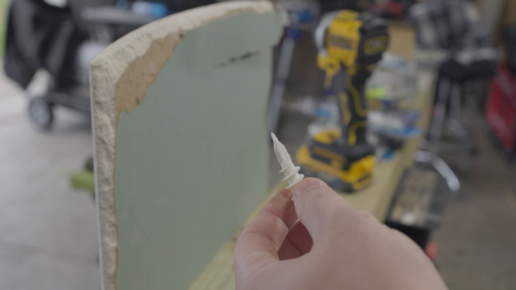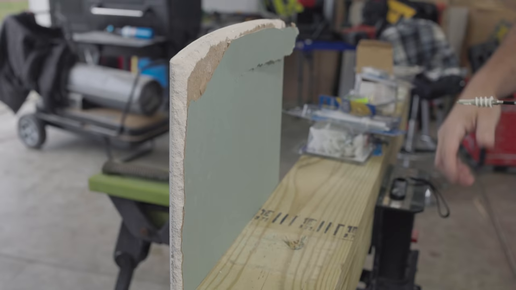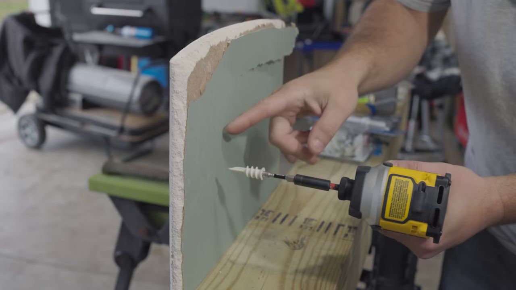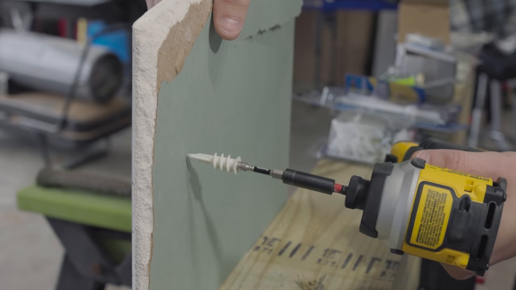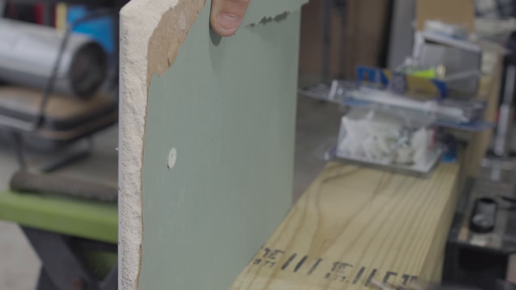So the first one we got here today is called the easy anchor. Now what's cool about this one here is all you really need is an impact. I would suggest you drill it, but they do have that very sharp point, which I proved by smashing my finger on top of it. All you do is push in on it a little bit and it'll drill itself in.